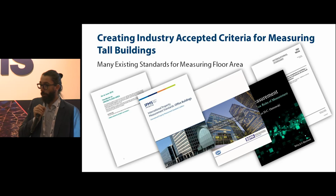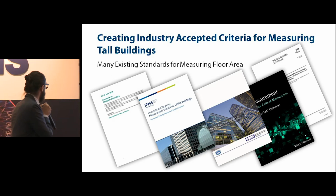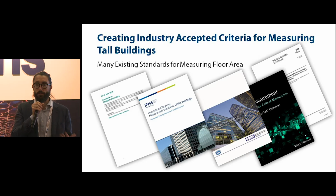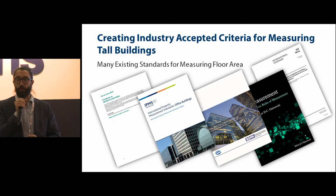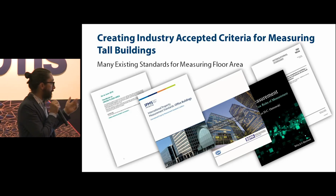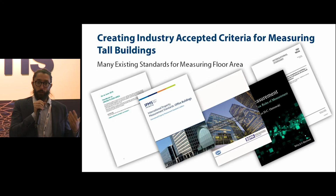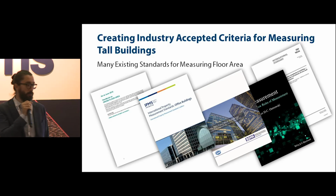Because every country or every industry within a country uses different codes. So we have here an example. BOMA is an accepted standard since over 100 years in New York that then expanded internationally. It is now starting to be used quite consistently in Australia and South Africa for office buildings, but not for residential buildings and retail buildings. And then we have the Royal Institute of Chartered Surveyors that also created their own standard for the UK, but then they were able to make this standard used and accepted also in other markets, including, again, Australia, New Zealand, Canada, and so on.